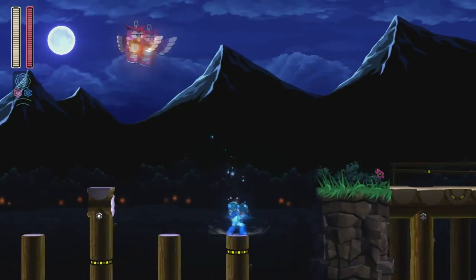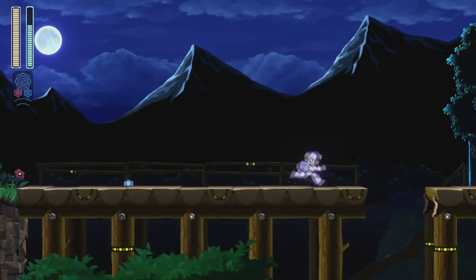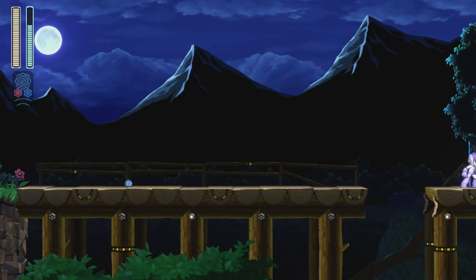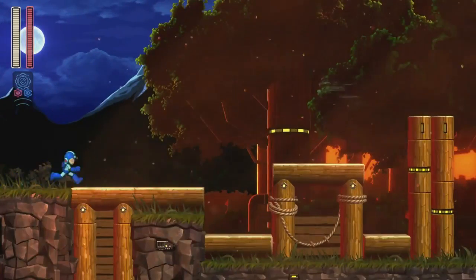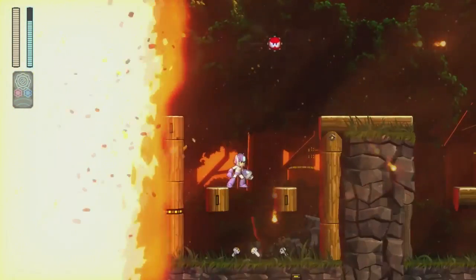So right here you can just fall to these stumps that are ahead of the other ones. You don't have to jump to them. Oh, I'm gonna switch back to this so I can kill that Gordo before I do this. So here's the deal, right?